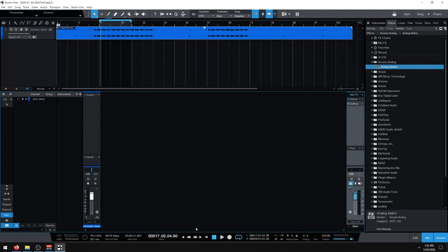About to use the Access Analog again. I'm gonna use the SSL Fusion. I'm gonna use the SSL G Compressor. Probably my two favorite ones to use. So this is a new beat I'm gonna use it on.